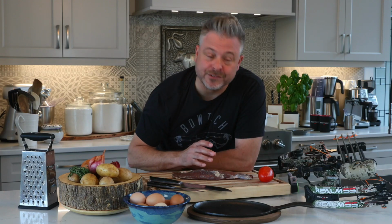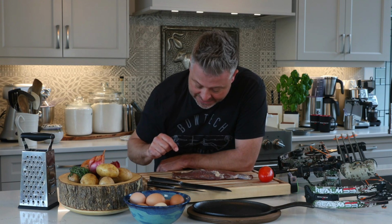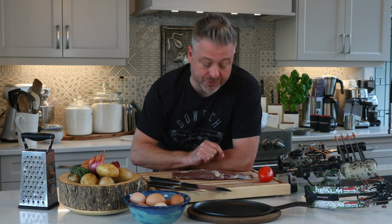In front of me, you can see I have one of the most coveted pieces of wild game. It's the tenderloin from white-tailed deer. I love it. But you can see it's not very big. It might serve one or maybe two people at the most. But this breakfast recipe I'm going to show you today uses a few really great techniques, and it's a good way to take a tenderloin and maybe serve as many as 4 or 5 people.